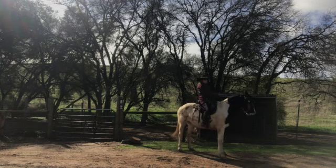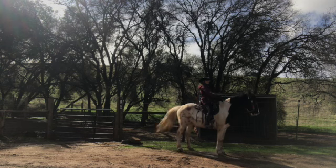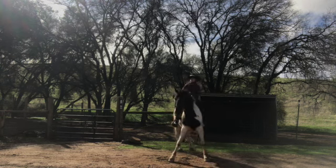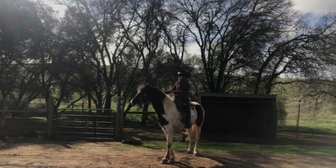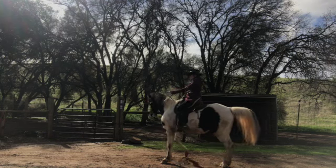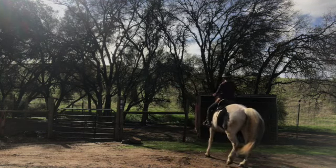And I'm holding a little bit so he doesn't walk away. And now I'm gonna go the other way. Hands towards the shed, left leg on, looking where I want to go. So that's how you control their shoulders. So again, there he moved his hindquarters. You know, you might not be able to feel that, but I can, so I'm gonna keep going. Good boy.